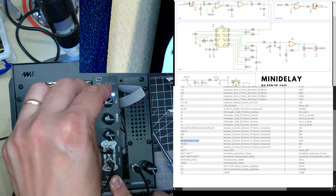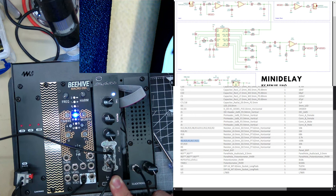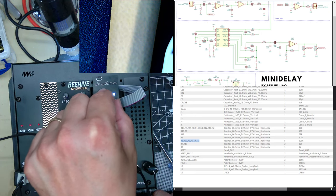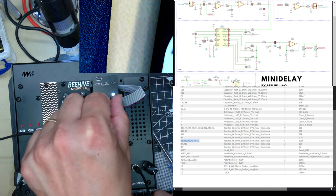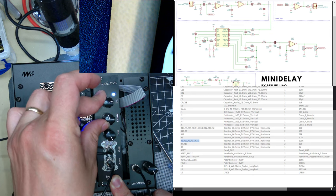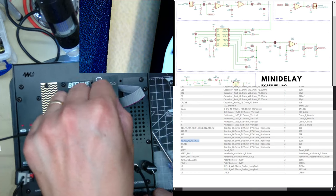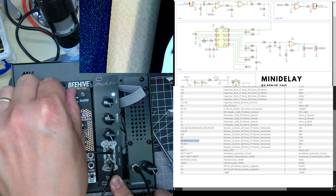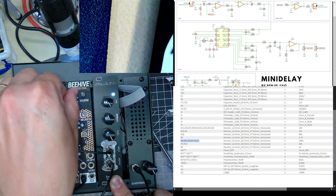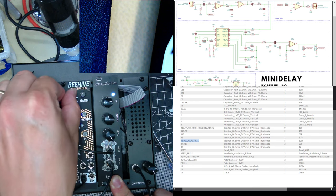I think what happens is, I noticed on the data sheet it said only 50k for this, but it's been pushed up to 100, so you get... You hear that sound? It's a switching noise. Quite cool though. I like delays where it kind of degrades. Used to do that with BBD delays as well, bucket brigade delays.